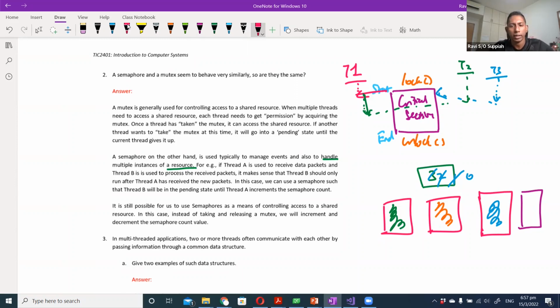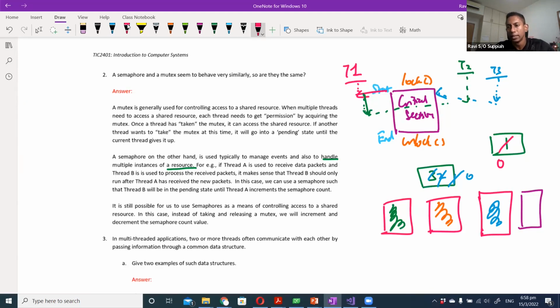Even though we can still interchangeably use a semaphore as a means of locking and unlocking, why? Because if my semaphore count is 1, then it becomes similar to a mutex, correct? Whoever takes it will make it 0, so the next person who wants to take cannot take and has to wait.